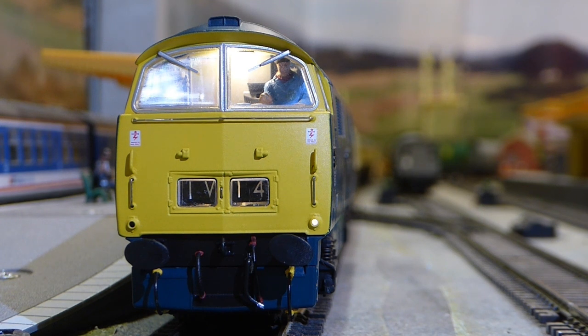So I'll pan in a bit closer to the driver. So as you can see, he's quite homely there. He's very tall, and unfortunately, as with all these drivers, he's had his legs chopped off, but just about fitted with a bit of trimming. Broke his arm off, so I managed to relocate that onto the dashboard, which is quite nice. So hope you like it, everybody.